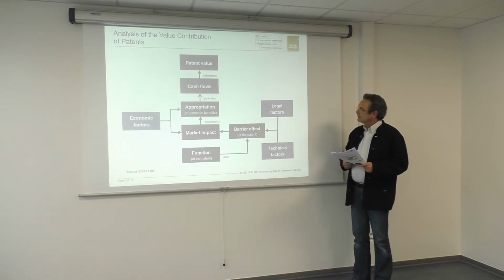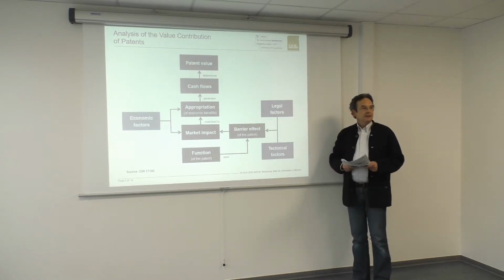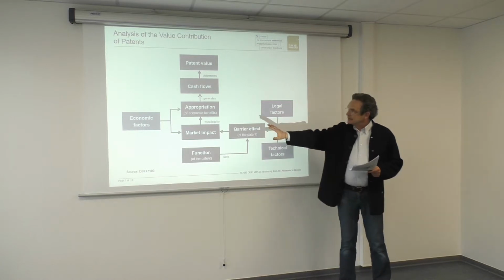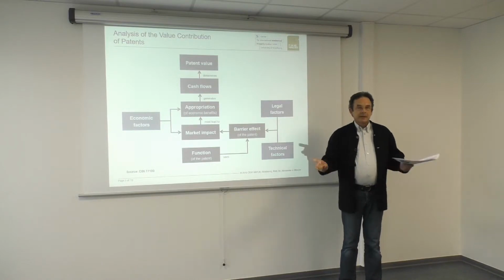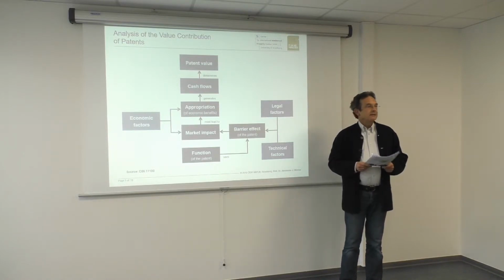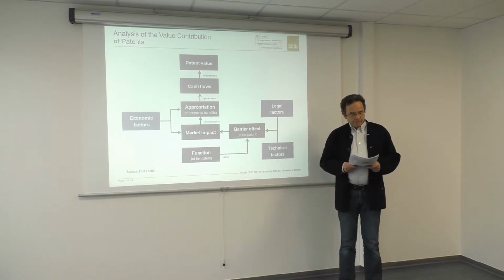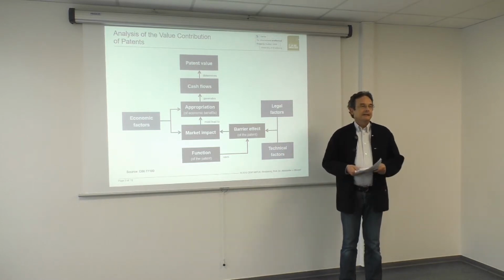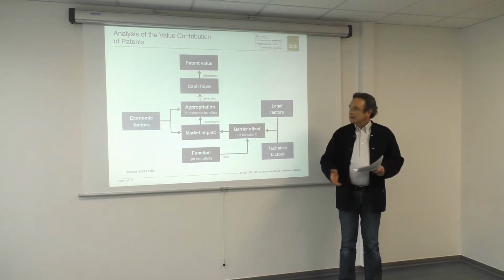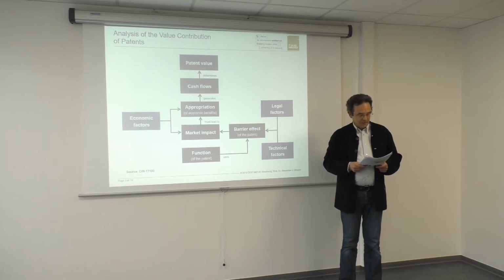There are factors that have a massive impact on what's going on in the middle of this process chain. That is namely, on the one hand side, the economic factors, the external factors. We can also say it's the external complementary factors. This is a definition or a wording that is used in the community, and it is telling us something about the market environment. We are not acting in free space. There is massive influence and preconditions that enable or disable different sorts of appropriation and patent value creation.